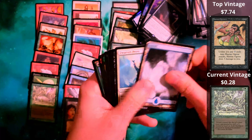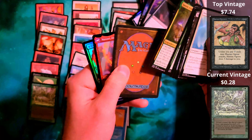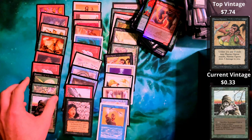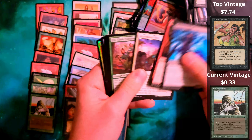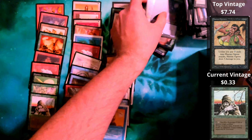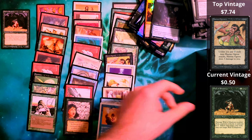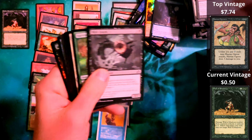I do know that there is a very small chance for a god pack, as they put it, where all 12 cards that are in here will be black-bordered retros. And considering that they're living up to the retro hype, we've got Inquisition from The Dark — since they're living up to their word about all of this being in here, I would venture to say that somebody will get lucky enough to open a god pack.